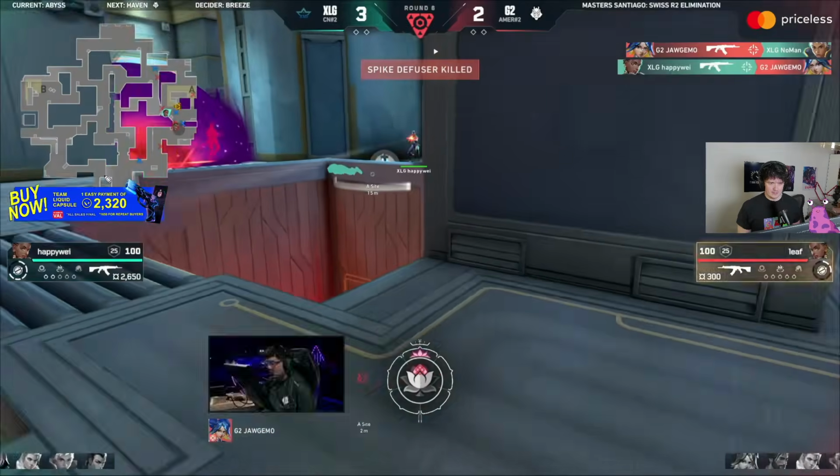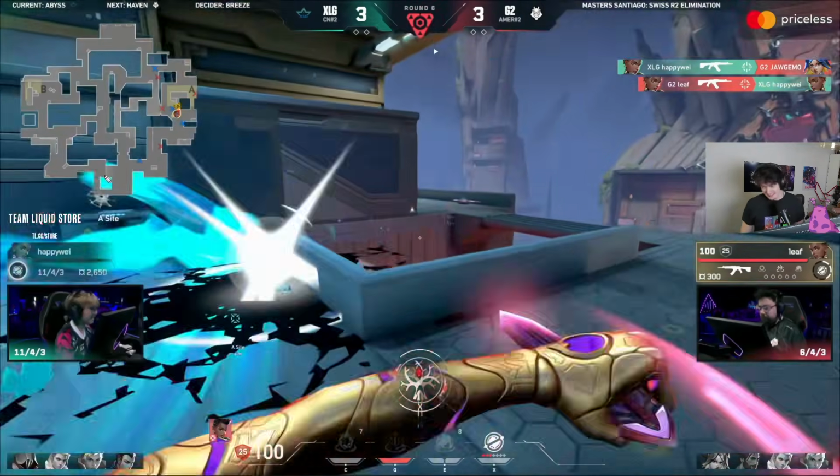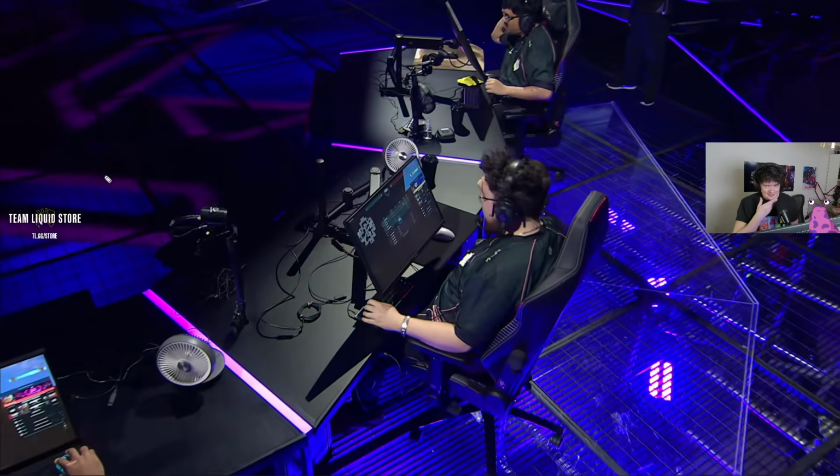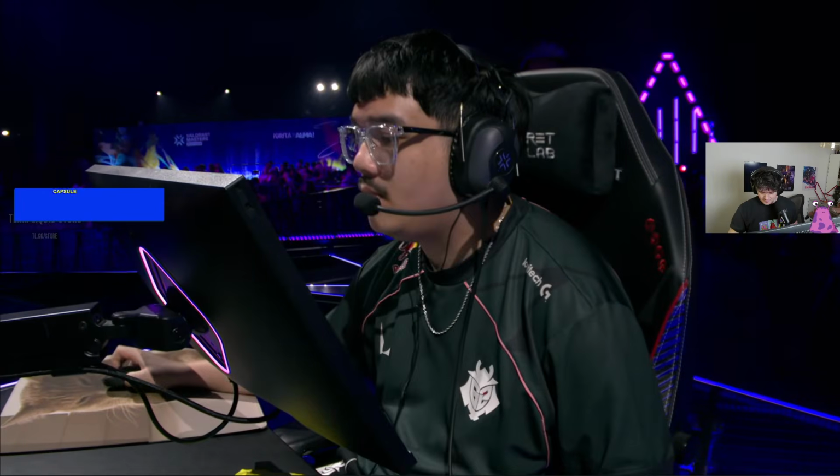Has to go for the full stick, but Jogamo will strike in off the flank, finds that kill. Leaf wanting... It's still a good eco, dude. It's still a good eco. Retained here on either side. Did great damage. Dead, but G2 tie it up at 3-3.